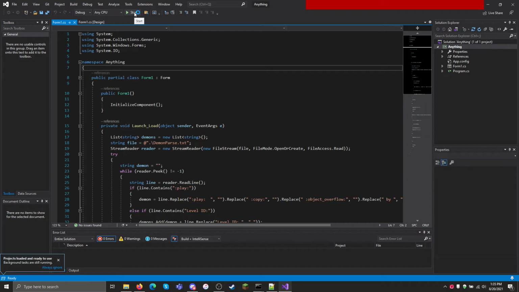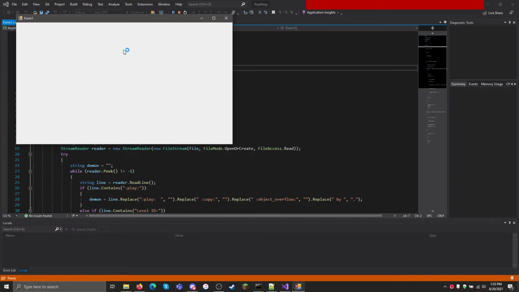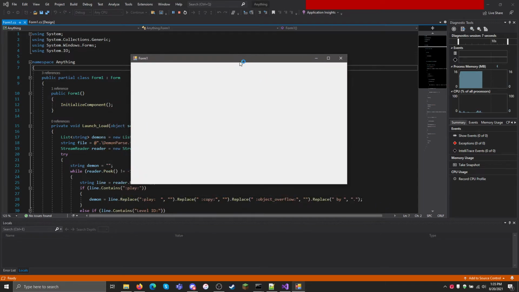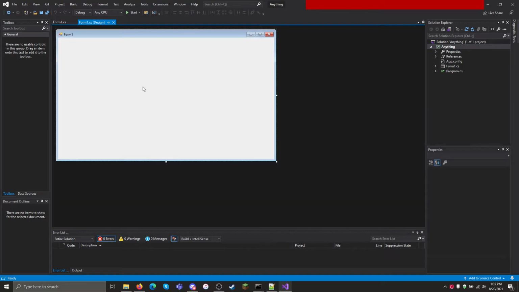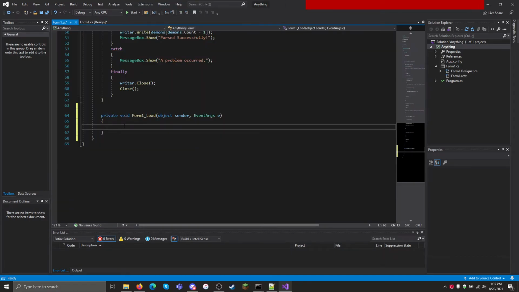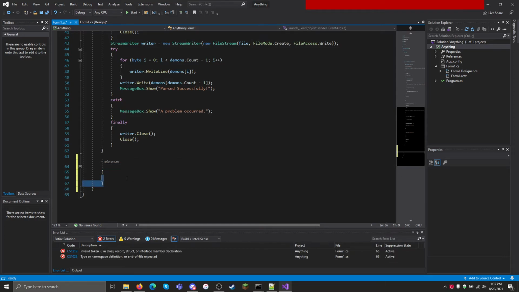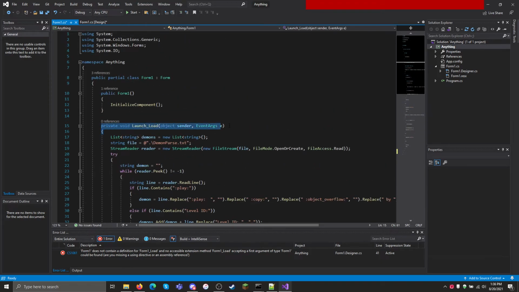Now it doesn't have a text file defined, so we should see a problem occur as soon as we start it. Once it builds, okay, it pulled that up. Oh yeah, because I didn't tie an event handler to it. Okay, that's actually a good point, because we need to have an event handler tied to it. So you want to double click that, and that will create the form 1 load. And we just want to take this header, get rid of all that, and we want to replace this header with it.